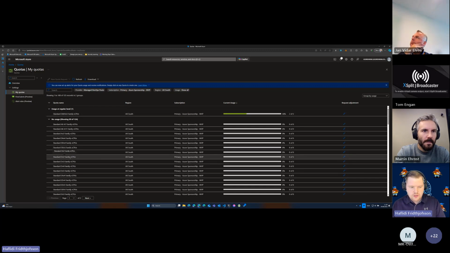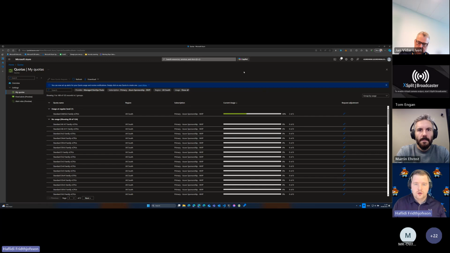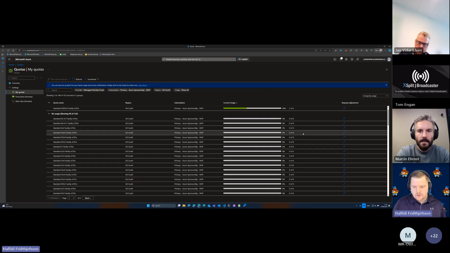There are a few SKUs that come with a default quota of 5. That means that you can deploy at least 2 parallel agents into the pool. So you get two agents that you can run in parallel. This is also based on the self-hosted licensing in Azure DevOps. So you need to have self-hosted parallel licenses available, of course. So this is based on that licensing model.